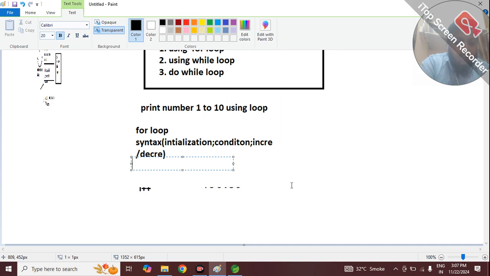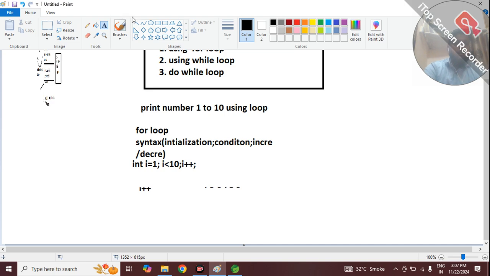So I'm taking int i equal to 1, and this loop will continue till the condition becomes false, when i becomes 10. And how much increment do you want? After printing one number, I want one increment, so i plus plus. Okay, so let me go and make it very clear so you understand properly.